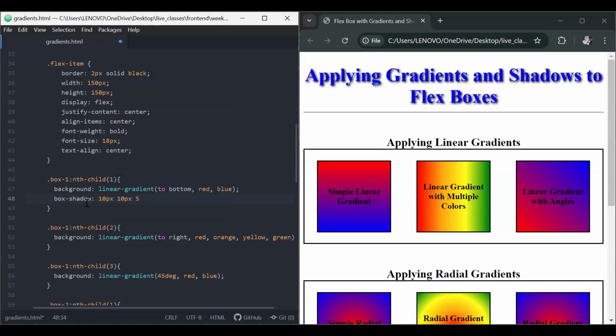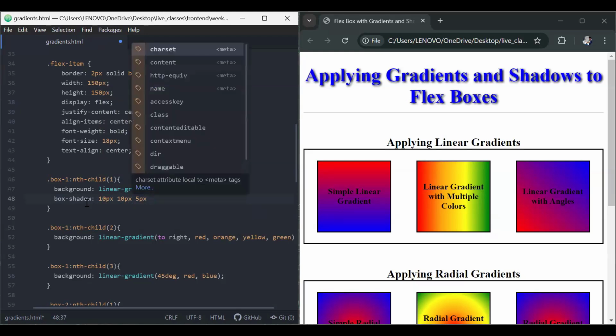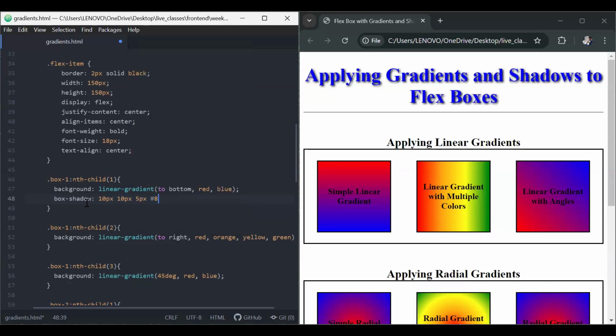My blur radius would be 5px, and I want something a bit dark. You can use any color, hexadecimal colors, RGBs, any color you intend to use.